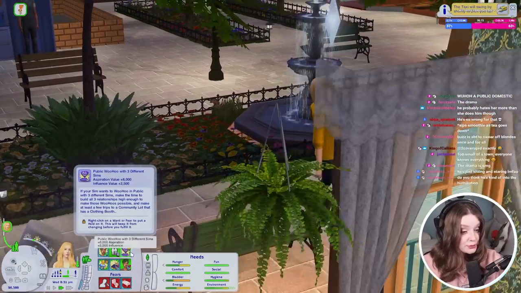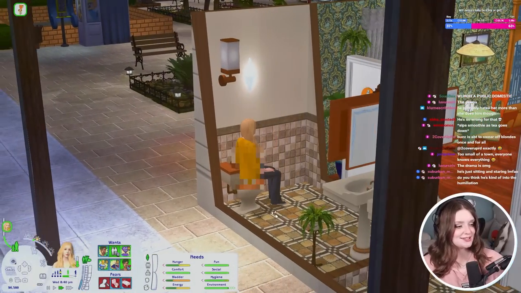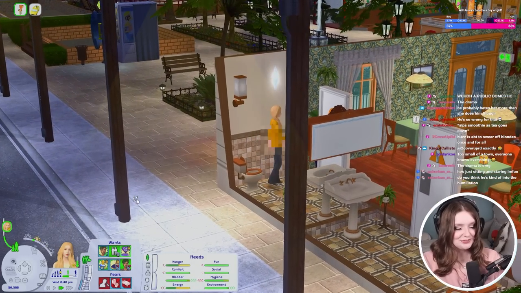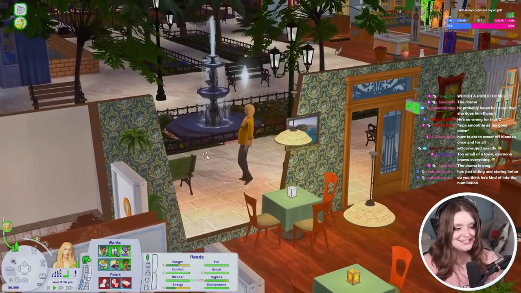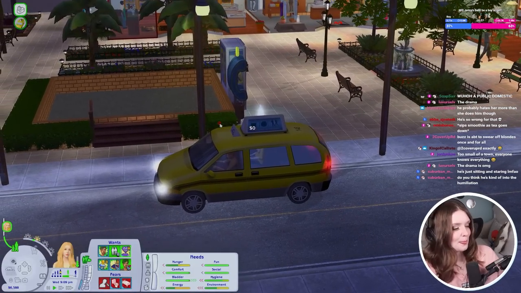She wants to woohoo in public, 3 times now. What? Jenny, you are something else. She's a little bit crazy. She woohooed 3 different Sims, made out with 3 different Sims. She's having General Buzz's baby. I mean, this is getting a little out of hand now.